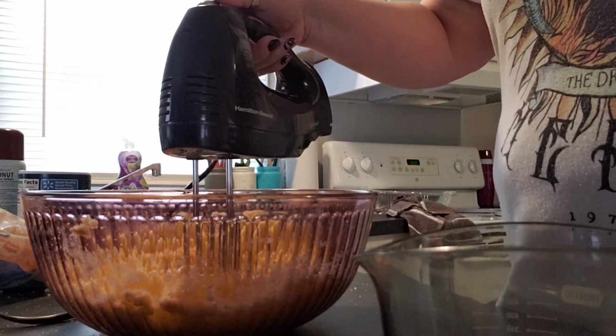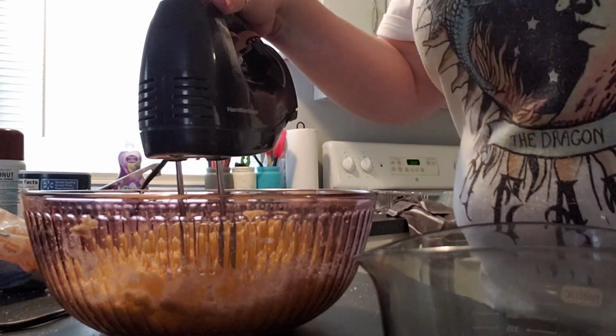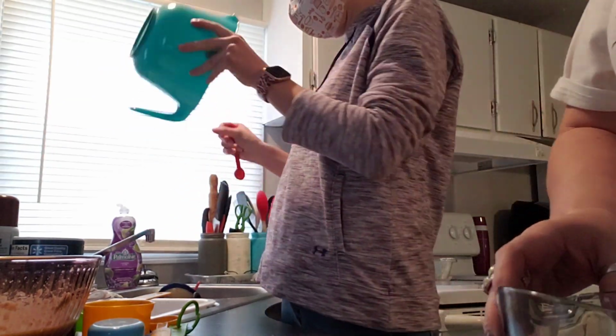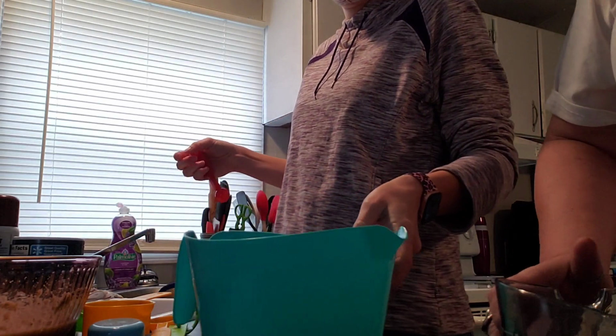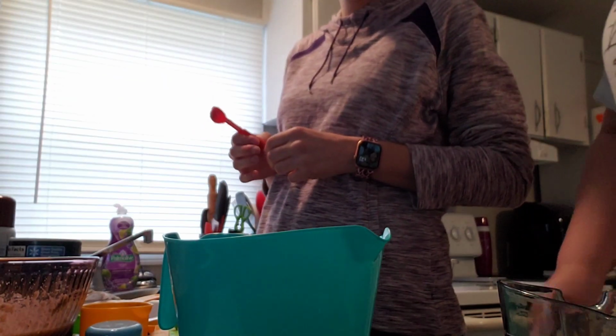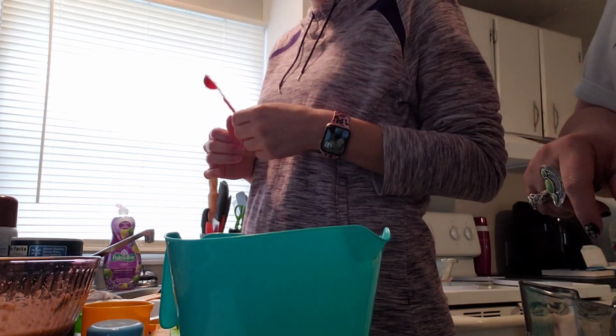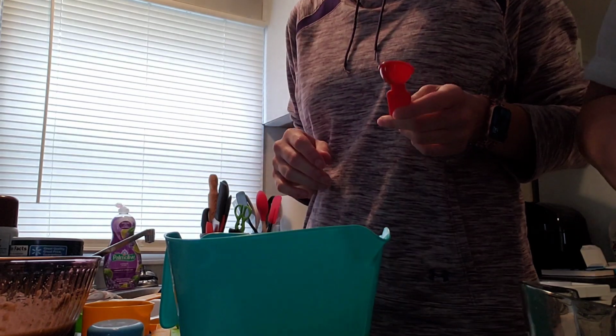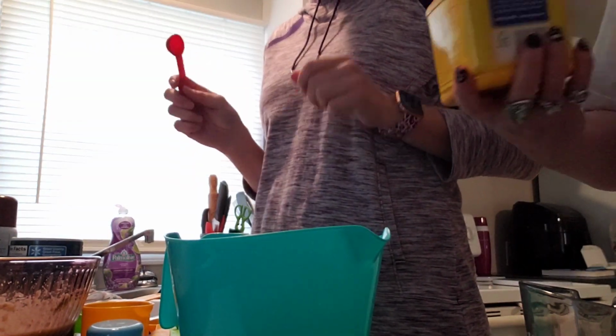All right, guys, I'm going to mix this up. Then we're going to get the other ingredients ready, so we'll be right back. Oh, I'm so sorry about that. Come on. Okay, guys, we are going to go ahead and put the dry ingredients in here. I'm going to be measuring out the flour, which is 4.5 cups, and she is going to do the other three. So you can tell them what you're doing. You're doing the cornstarch. Yes. So we're doubling it, so we need 4 teaspoons.